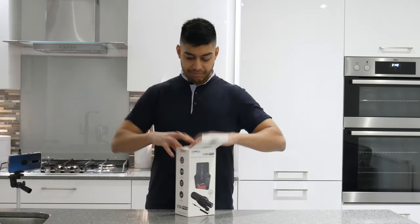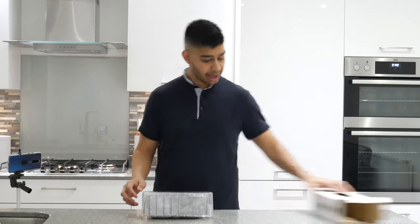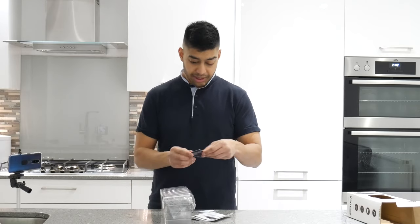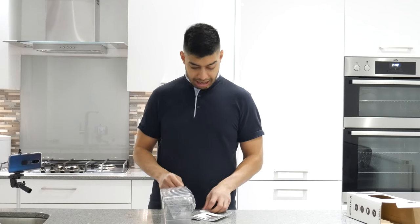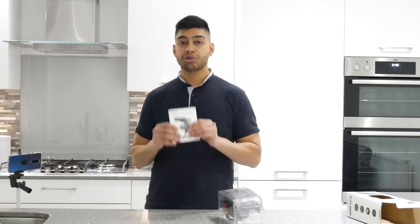So this is the box here. And when you slide it out, okay. Now, at the bottom here falls out the Comica microphone authorized dealer pack, so you can chuck that away. You've got your warranty instructions there as well. You've got a silicone gel packet, so that moisture doesn't get in. You've got your user manual.